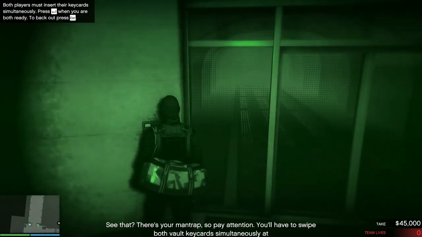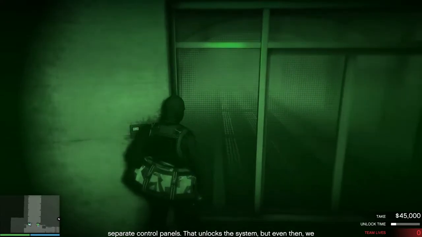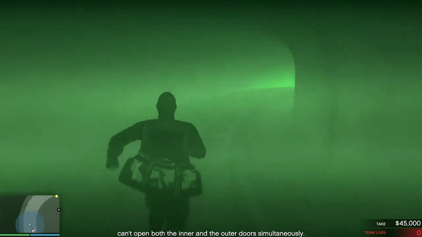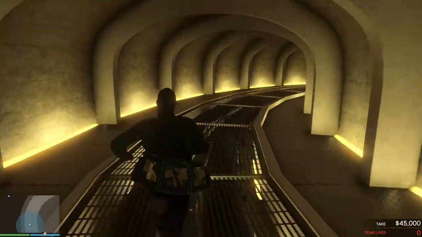So pay attention. You'll have to swipe both vault key cards simultaneously at separate control panels. That unlocks the system, but even then, we can't open both the inner and the outer doors simultaneously. Everyone needs to get inside so we can close the first door and then open the second.